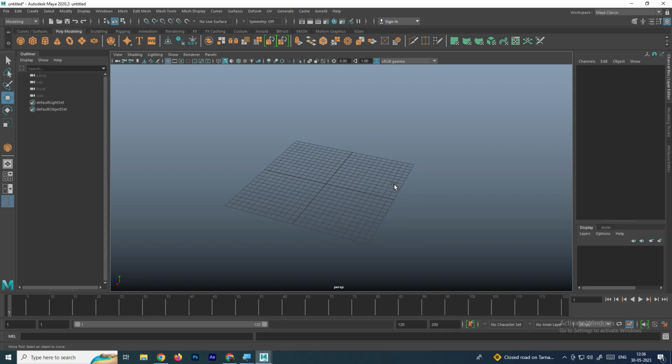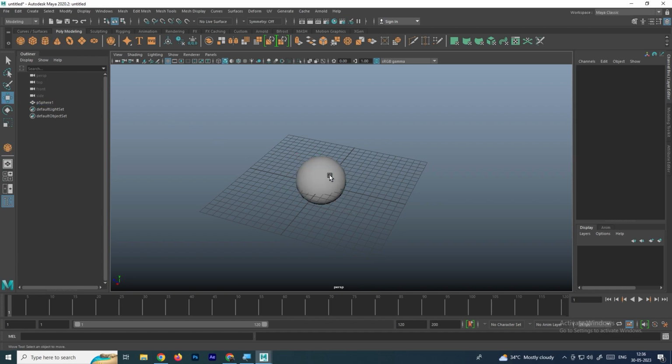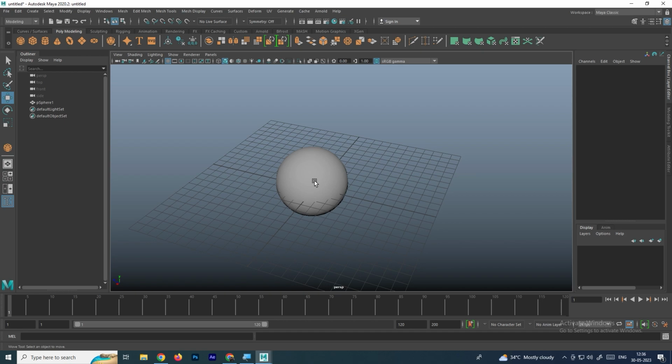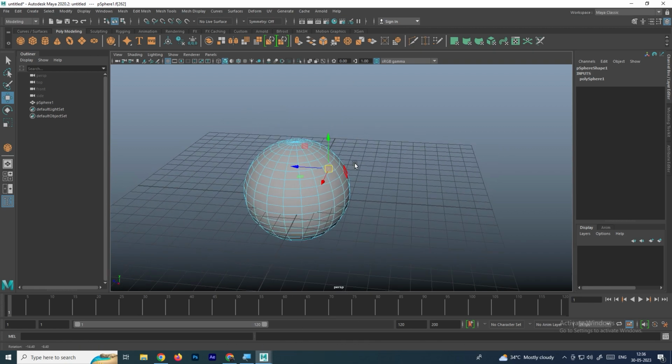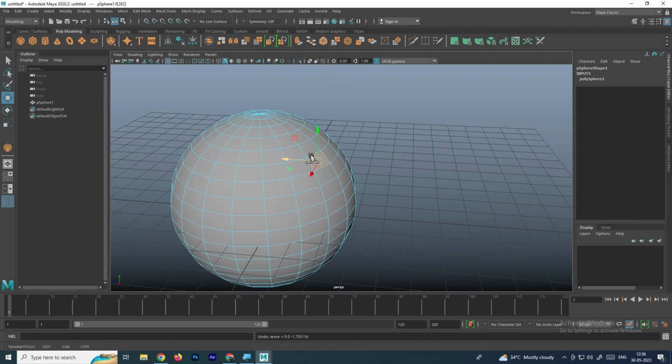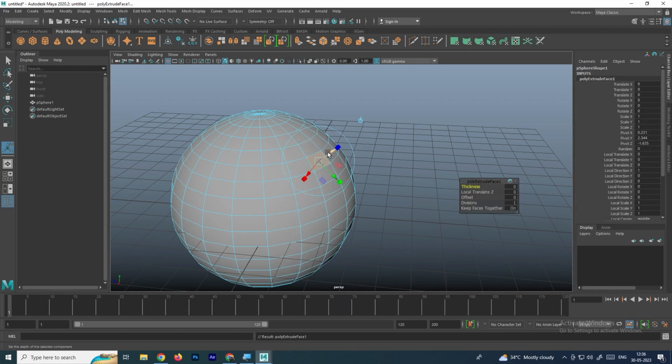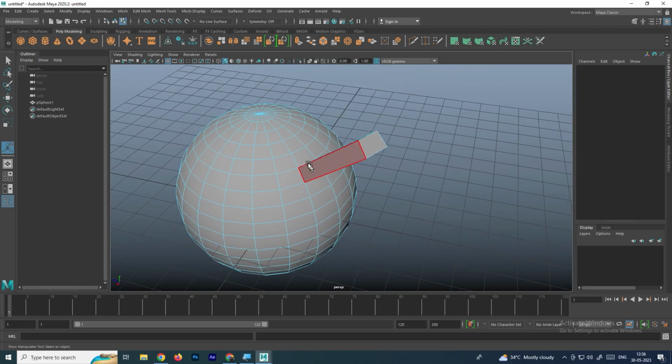Now we will see the modes in the object. There are three modes in the object: vertex, edges, and faces. This is one of the most important things in Maya, because without these modes, you cannot change the shapes of the object actually. For example, if you want to extrude these faces, see, in this way we can create some object from this. So if you want to change the shapes of this object, we need to use the modes here.